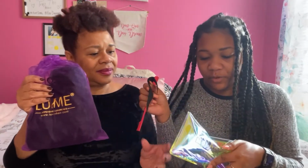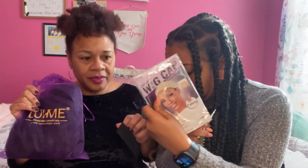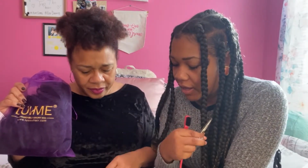It looks cute. Different ways I can wear it. We have a LUVME barrette, or hair clip. So, you know, advertisement, of course. Nothing wrong with it. Here's the hairband that we can attach. And they have tweezers to pluck it. Then it has a wig cap, and the return and refund policy, FAQs, and how to care for your hair and your wig. That's very handy. So let's open the hair model.